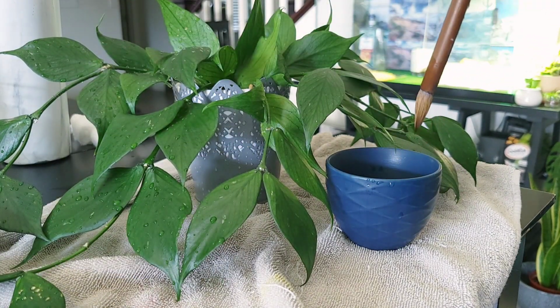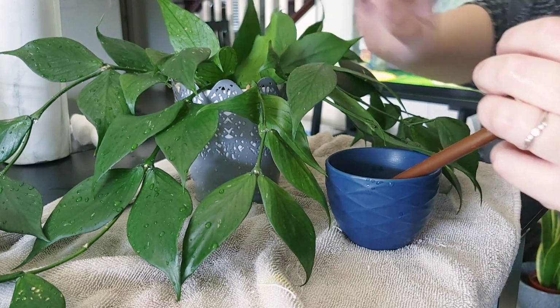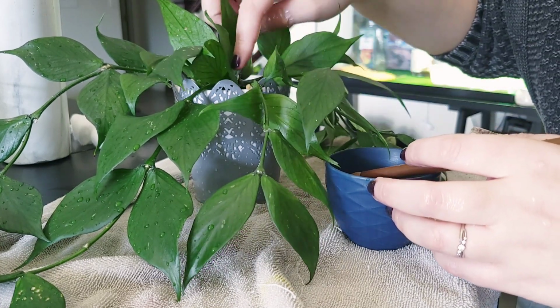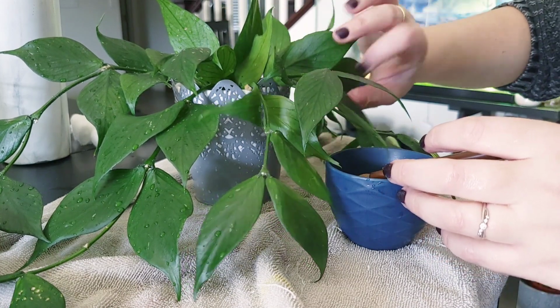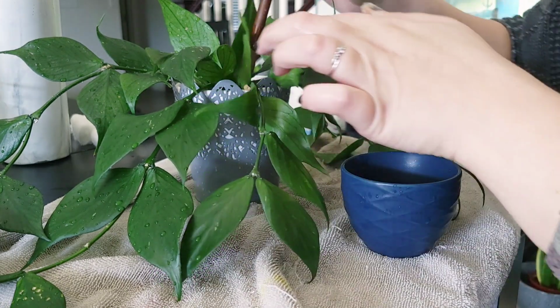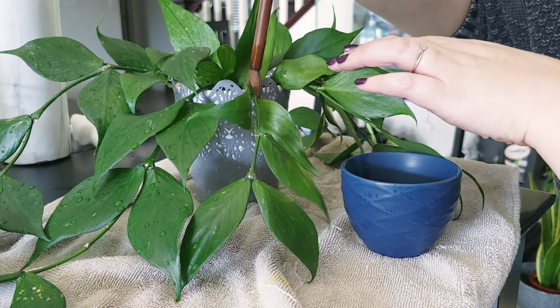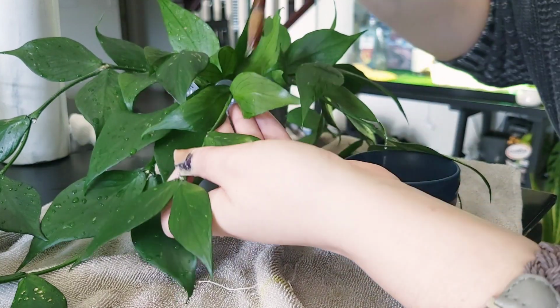Next. All right, next we're gonna do these three. They're small, so I think I'll be able to work quickly and avoid having this Hoya sit with alcohol on the leaves for more than just a minute.